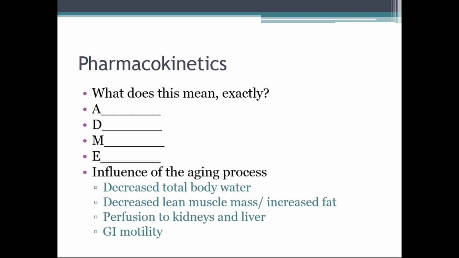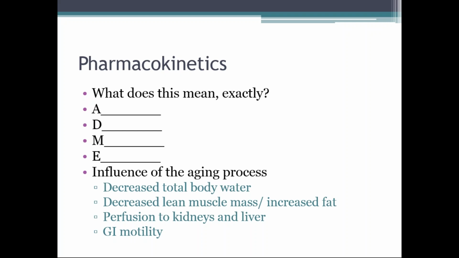Reduced perfusion to the kidneys and to the liver happens for a variety of reasons. As we age, we just get less efficient from a cardiac standpoint. The arteries going to these organs are starting to sclerose and shrink, and they don't have as much of a pulse as they previously did. So less blood getting to your kidneys means less filtering out, and less blood going to the liver means less nutrients to the liver, so it's going to shrink. It's not going to be as efficient. You'll have just more active drug kind of all the time.